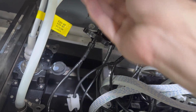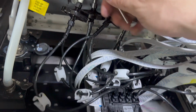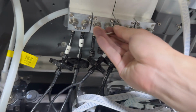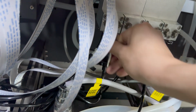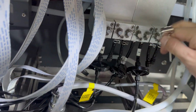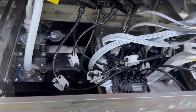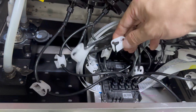We close the other colors, first the black. We keep it because it goes together. So we open the first one, close this one, and the others are all closed. Just flush the black. So other colors are closed. We just keep number 1 and number 2 head black channels open. We need to flush one by one. So first we close number 1 head black. Keep number 2 black open.